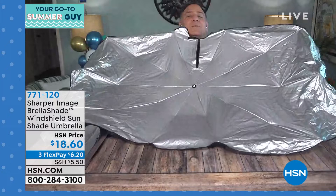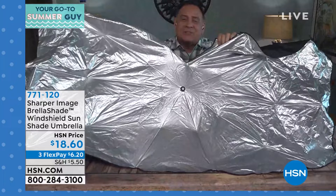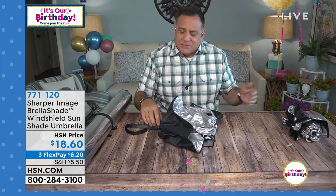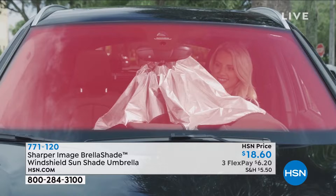What's neat about this is that right here there's actually some hook and loop that you can use to open and put around your mirror if you need to. When you're done with it, you press the button, you pull it down, and it compacts down just that quickly. There's no folding, there's no rolling — none of the stuff we've had to do with regular window shades. One of the other things I love about this is I drive a truck, so my windshield is massive. I cannot reach both sides from the driver's seat. With a typical window shade, it's really tough to get that other side to the passenger side. With the umbrella shade, I open it up just like this and boom — the back actually has supports in it, just like a regular umbrella, which gives it rigidity that holds it open so I don't have to reach across it. Even if you've got little tiny T-Rex arms, it's fine.